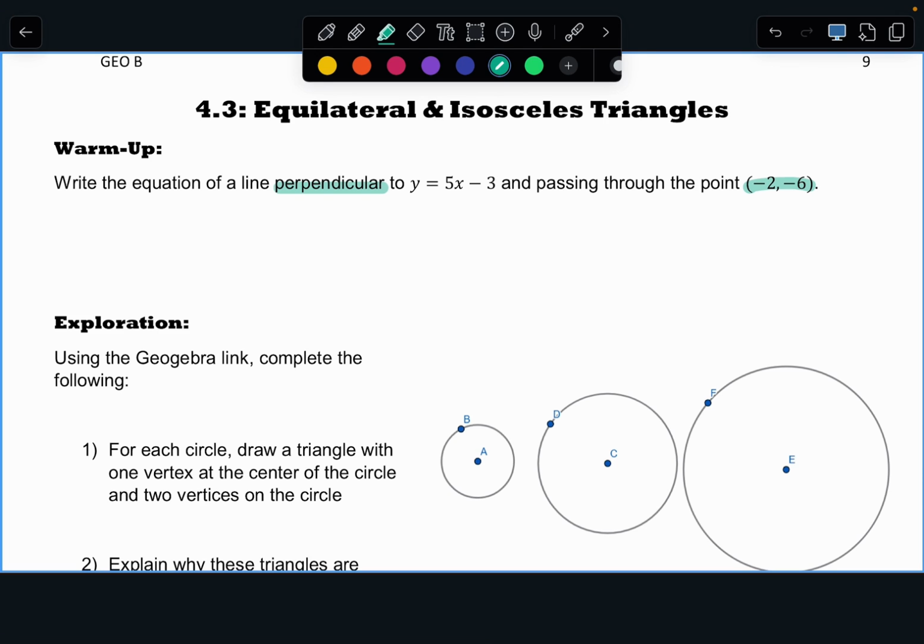So what I want us to start doing is when we see a math word that might be helpful, like perpendicular, let's just write down what we know about it. What do we know about 2 perpendicular lines? They touch each other. They intersect at 90 degrees. It's like a T. Okay, so they form right angles.